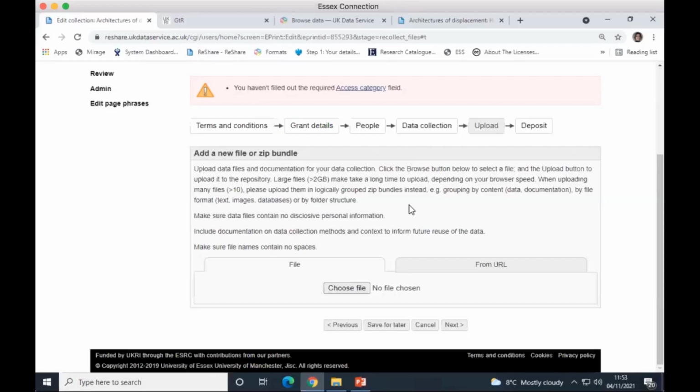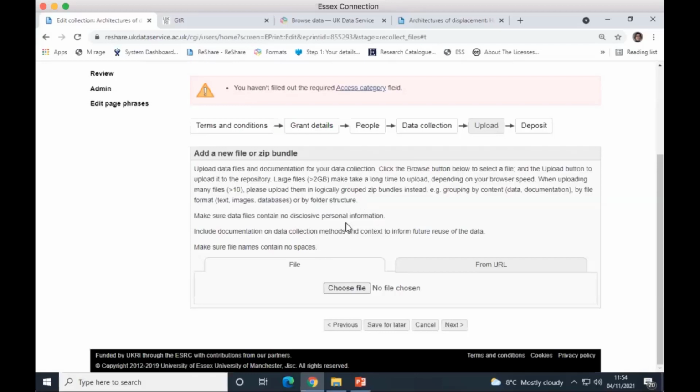So if you have data that is larger than 2 gigabytes, compress it and split it into a few folders that are around 2 gigabytes. And of course, make sure that they contain no disclosive personal information. And that file names contain no spaces.